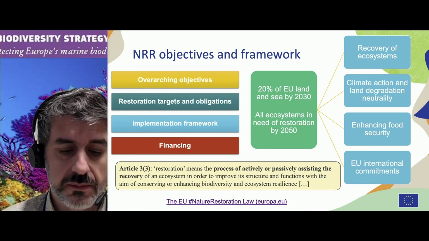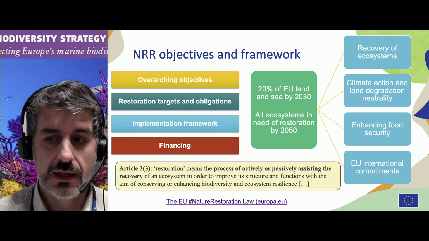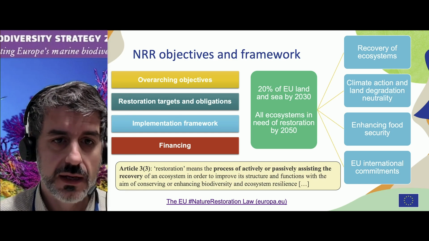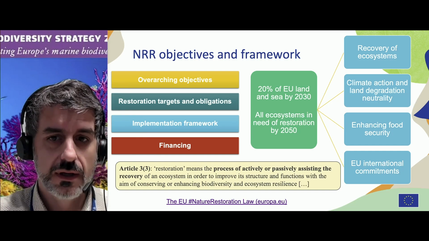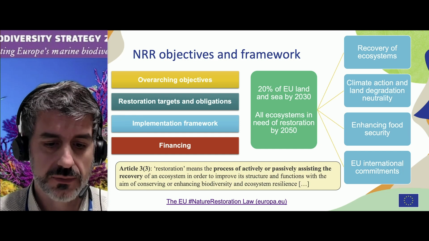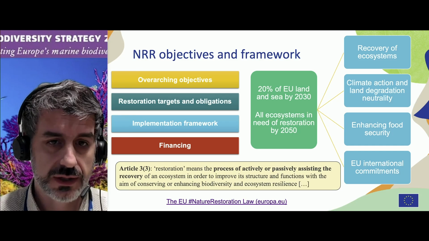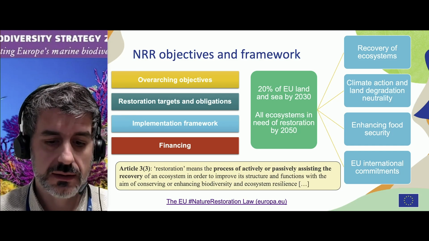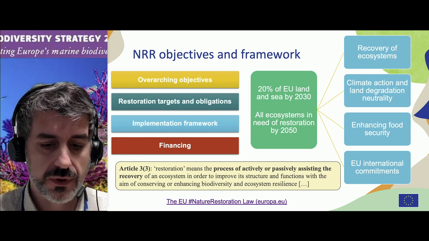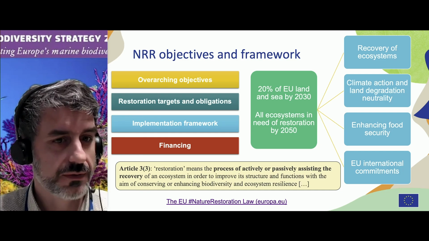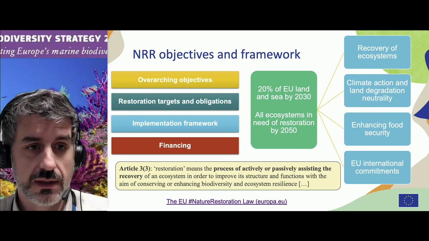The regulation sets binding restoration targets. That's really at the core of this legislation. I will explain these obligations a bit later, but these restoration targets are very comprehensive, they are legally binding, and they should deliver what we need with this law. It aims to implement effective area-based restoration measures. The way that this should be done is through planning first, and at the core of its implementation framework is the creation of the national restoration plans that each country will have to design within 2 years from its adoption.